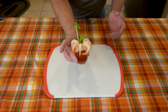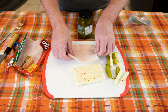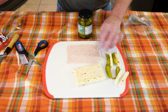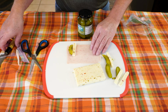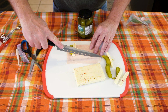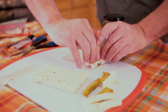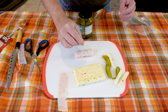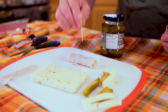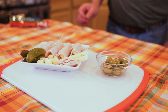So let's make another appetizer. Our relish dish is going to have olives, pickles, cheese, and sliced turkey. We're going to combine all the salty and savory flavors into a convenient deli roll we're going to call Pilgrims on a Stick. Start with a simple slice of turkey, add a pickle and a slice of cheese on one side, and trim it down to size. Hopefully, maybe it'll stay together. Once you have this flavor-packed meat tube, hold the whole thing together with a quick jab of a toothpick. Then slice some cheese and turkey to go on the side with our olives and pickles.